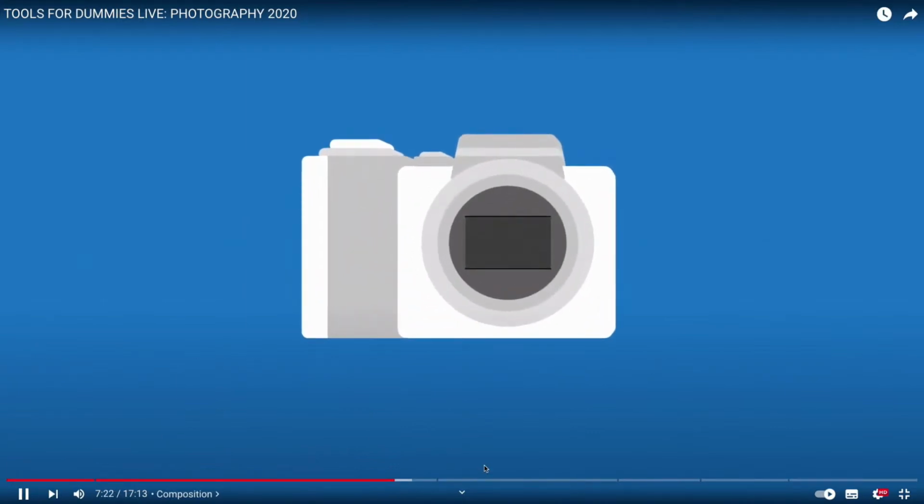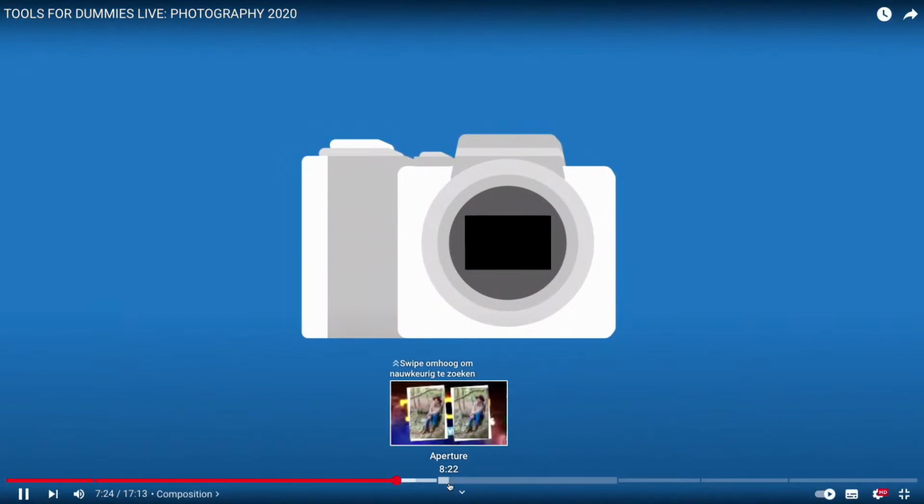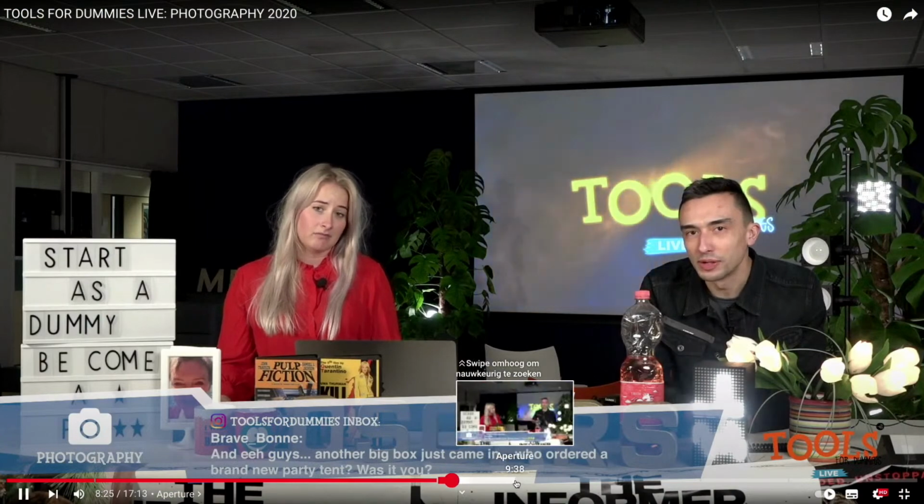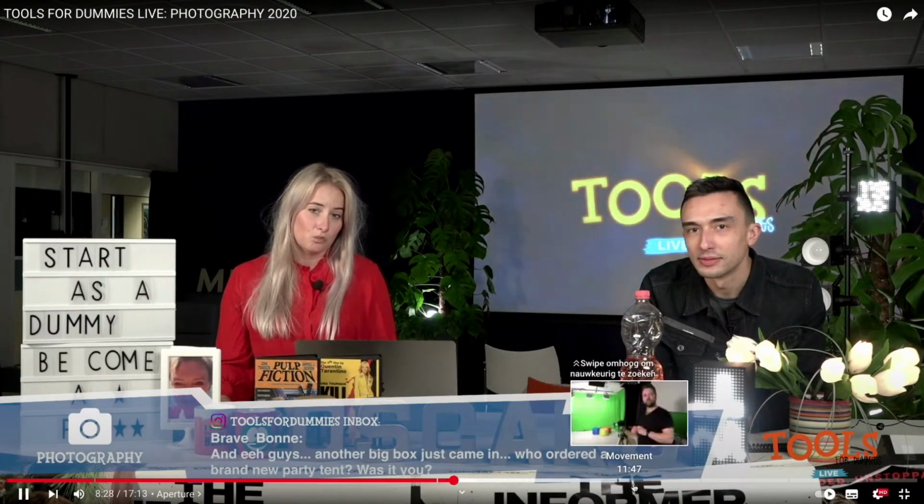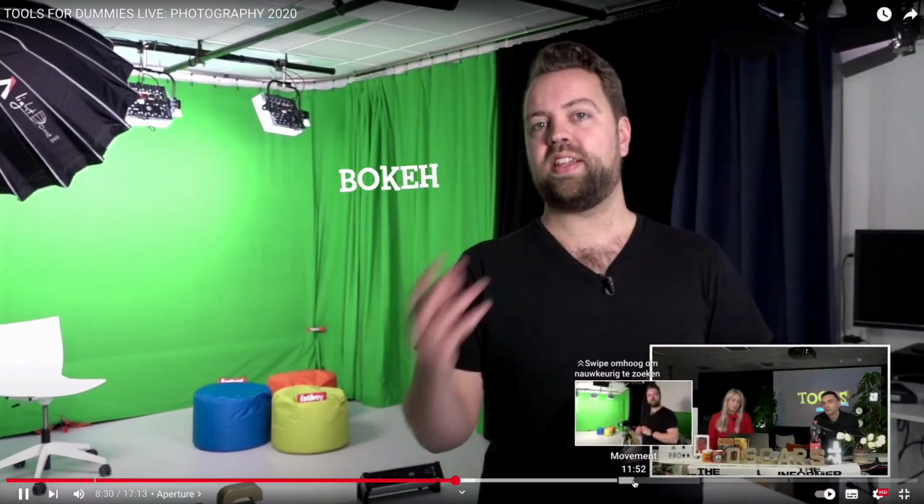See, so there's some explanation of the shutter and then the different kinds of settings. So working with the aperture, the movement and the ISO. He's in the Media Lab.